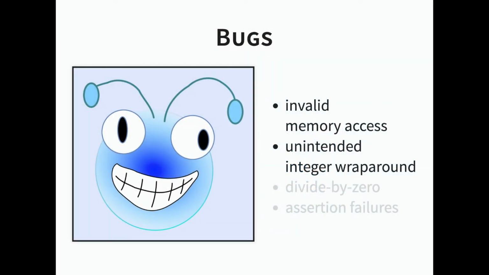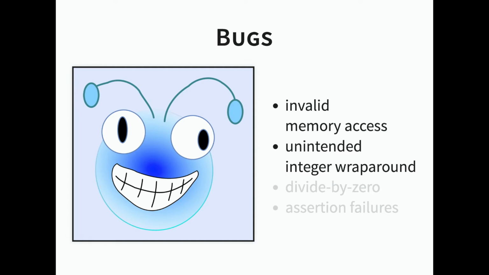Another kind of bug is unintended integer wraparound. As with invalid memory access, integer wraparound is handled differently by different programming environments. In C, signed integer overflow is undefined behavior. In Rust, it's an error in debug mode and left unchecked in release mode. Unlike invalid memory access, sometimes wraparound produces perfectly acceptable results. So what should the default behavior be? Well, people disagree, but I'm going to assert there's one right answer.